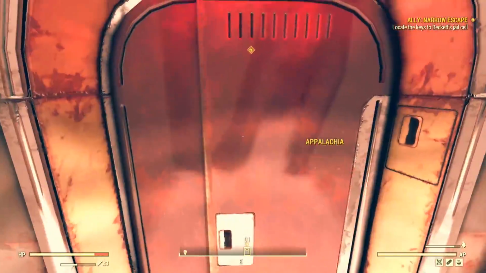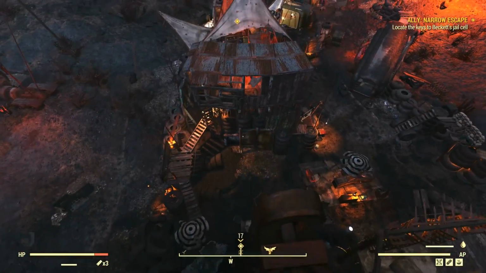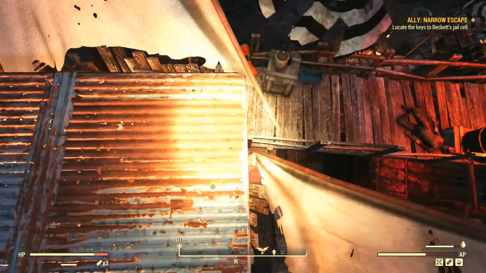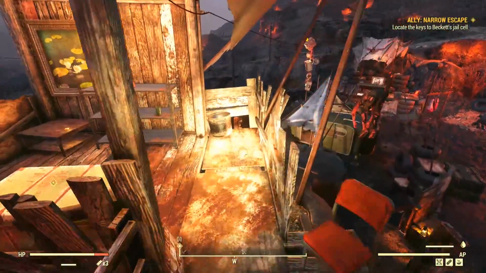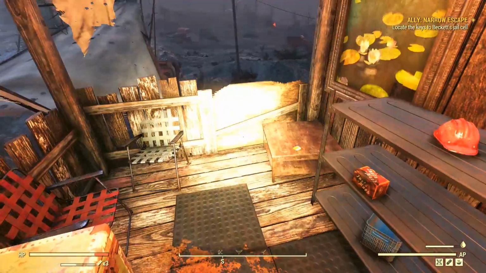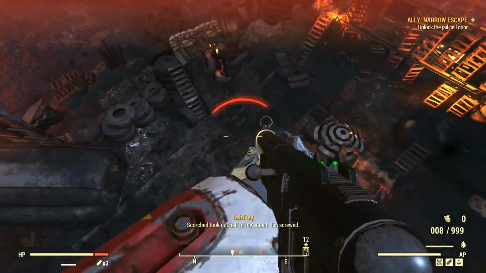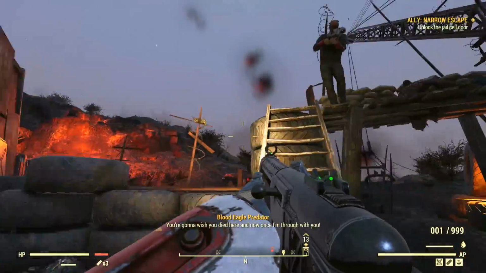Heading back outside, if we climb back up to the very top and explore in the shack where we found Ashtray's holotape, we see that end of dungeon steamer trunk we opened while listening to the holotape. And inside, we find Beckett's jail cell key. The key only spawns after we talk to Beckett. But after looting it, someone triggers an alarm. More Blood Eagles swarm out of the nooks and crannies of the place and attack.